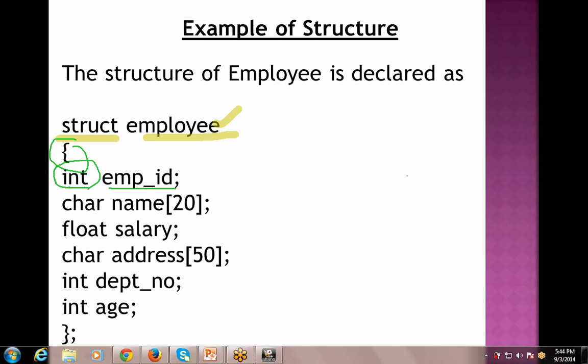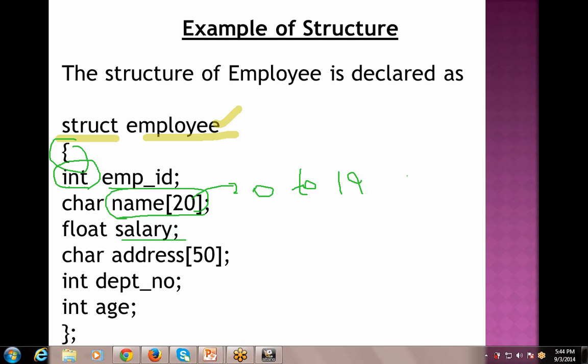The name is 20, that is it contains 20 characters, that is from 0 to 19. So it contains 20 characters, that is of data type char.